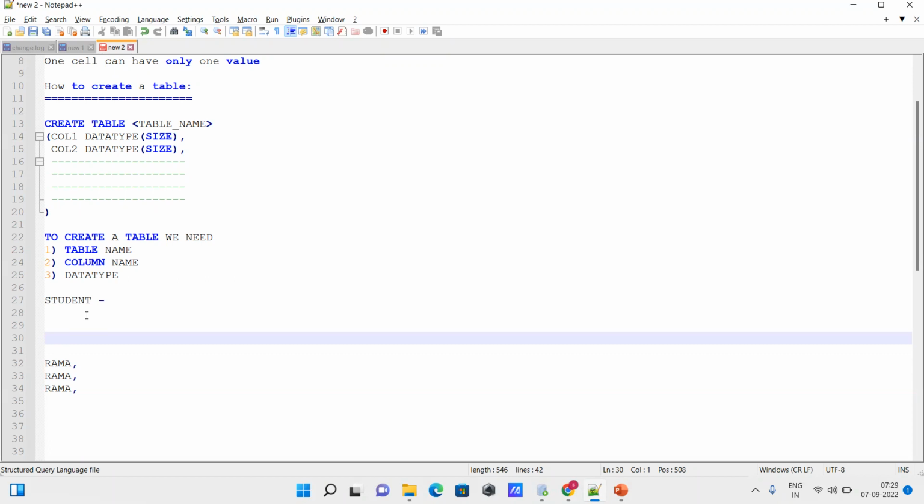So different people can have the same names, and the same name can belong to multiple students. How will they identify them while conducting the exam? How will they identify, guys?